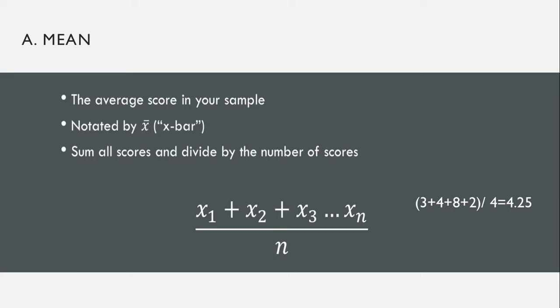It means for the sample, that is. So the mean is the sum of all the scores and then divided by the number of scores. So if we look at here, we have 4 scores. We added them up, and then we divided them by 4, which was the number of scores. If there were 5 scores, we would have divided it by 5. And that gave us 4.25. So the mean of these scores was 4.25.